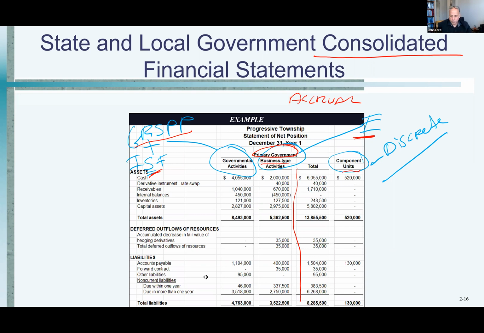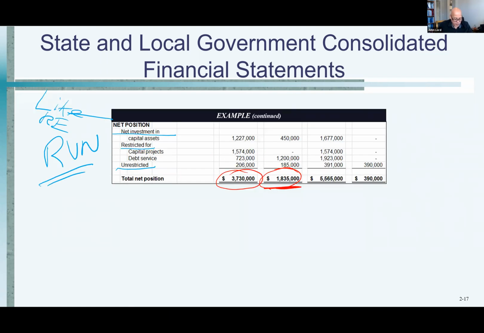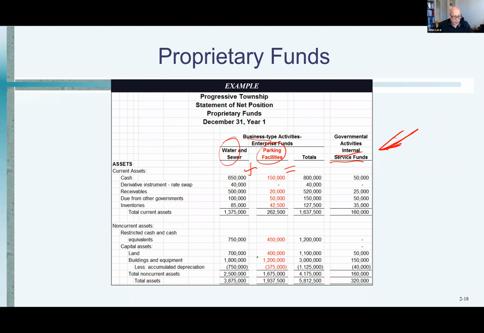Now, what we did was we also tried to understand, well, since we're using accrual accounting here, and this is a consolidation of the fund financial statements, can we add up something at the fund level and see it consolidate up to the government-wide level? So we did a little exercise here with these example financial statements where we took two enterprise funds, and now we're down at the fund level. We're dealing with our enterprise funds here. Notice it's our proprietary fund statement.